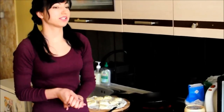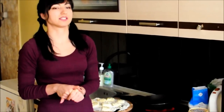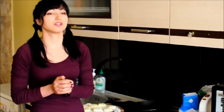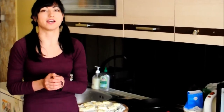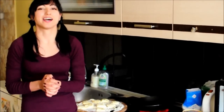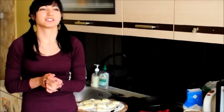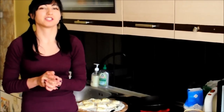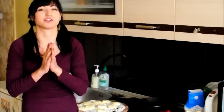Now, I'm going to use butter, that's like melted butter. You know, they can also call it ghee in Indian sources. But then you can use regular butter or you can use olive oil. Why it's important to fry them with sort of fat, because you know our body needs fat anyway to digest everything, to get energy. So why not use just a little bit when you're making something delicious for yourself?